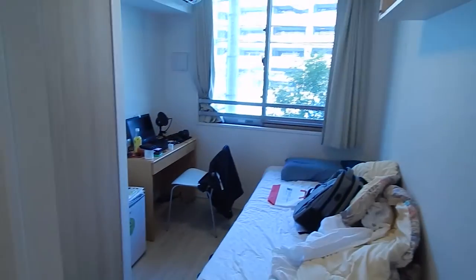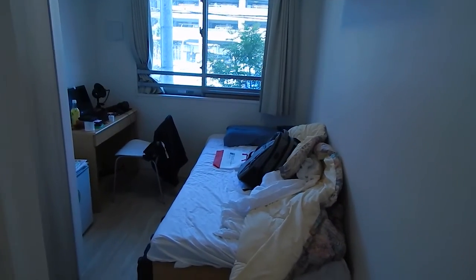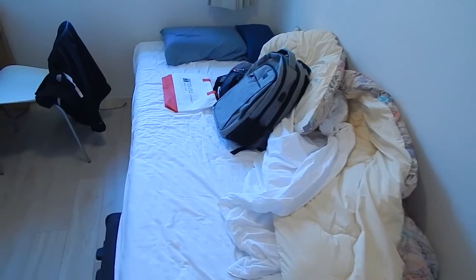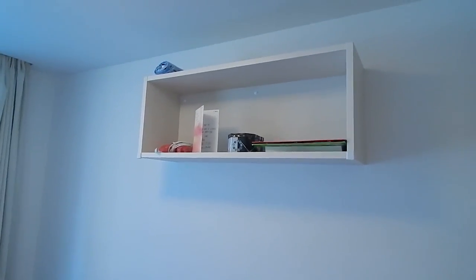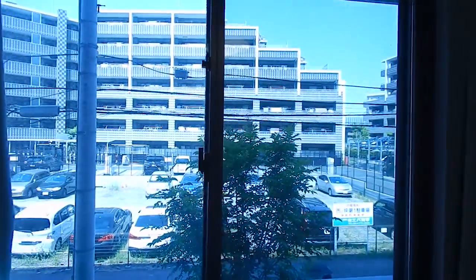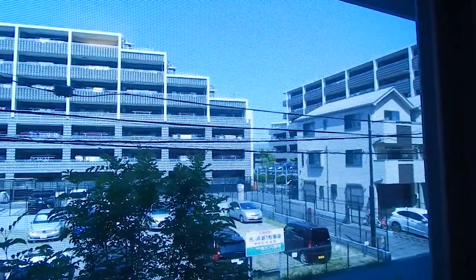We now move on to the rest of the room, which can be seen in this single shot. Moving over to the bed, you'll have the time of your life sleeping on a literal rock. Thank goodness I brought my own pillow. A nice wall shelf to hold my random books that I may or may not use. I like to spend my time furiously staring out of this window and waving to whatever locals happen to be unfortunately standing on their patios across the street.